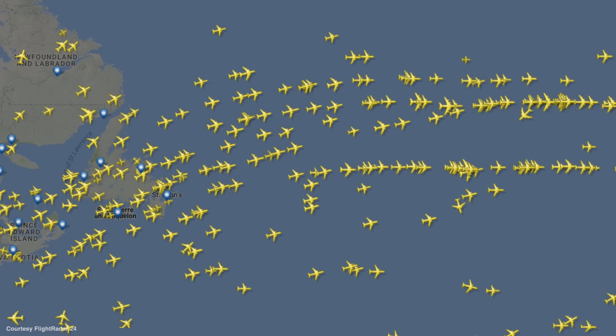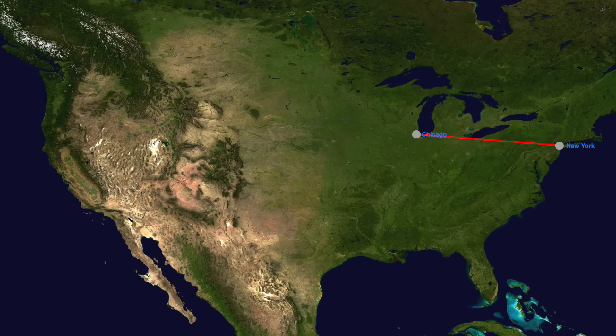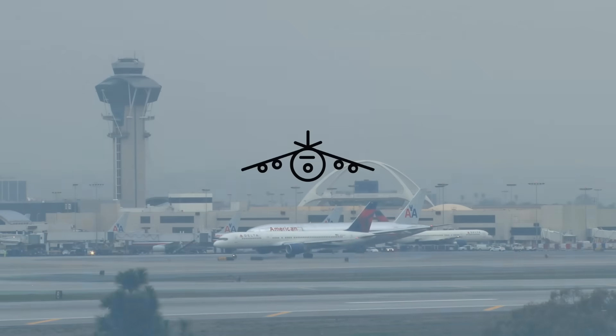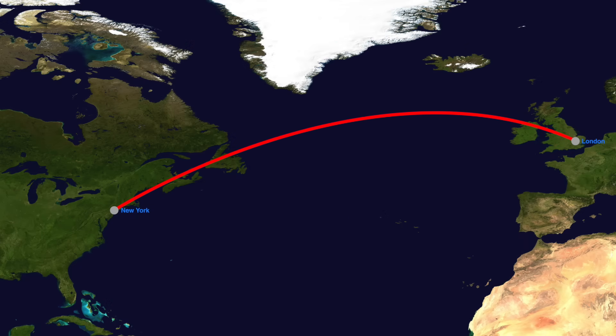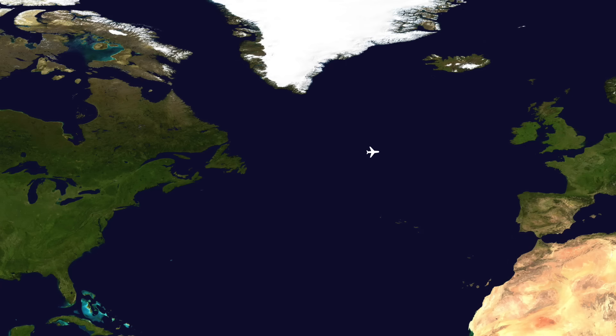So there are all these planes flying the exact same route, but usually that's no problem. The busiest route in North America, New York to Chicago, sees over 100 flights per day, leaving as frequently as every 5 minutes during rush hours. Route planners file a plan with air traffic control, and during the flight they're directed in a way that keeps them 5 nautical miles from other planes. The difference between New York to Chicago and New York to London is that over the North Atlantic, there is no radar — radar only extends about 250 miles offshore, while transatlantic planes can be more than 1,000 miles from shore.